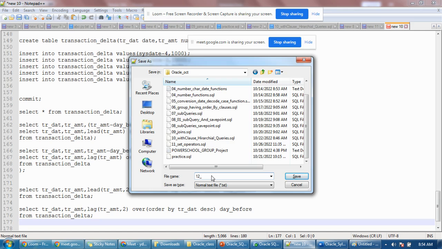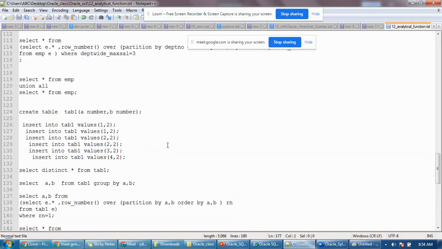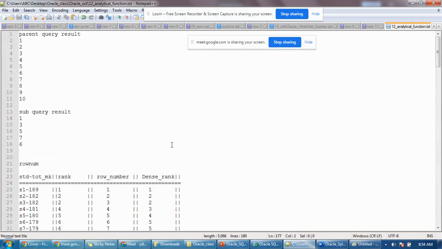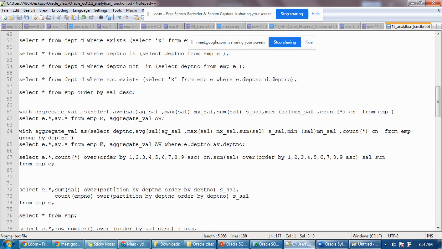Yeah, that is okay. Specifically, I'm asking about the total topic. Summarize, I'm asking that. Yeah, to get the calculated aggregate values along with your data, normally we'll use the analytical functions.